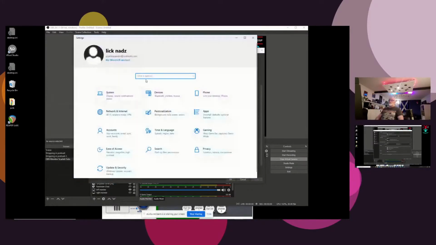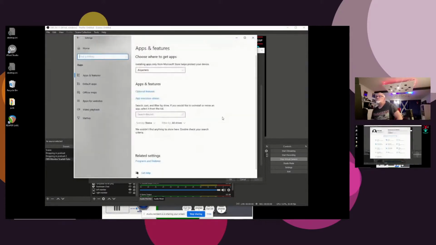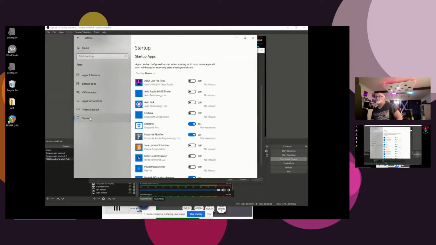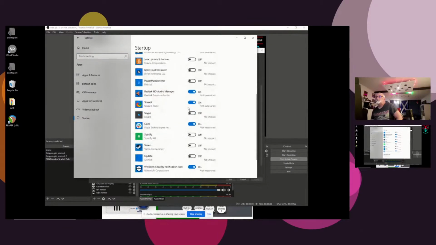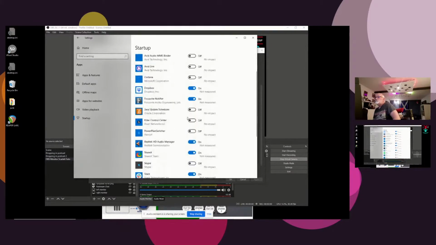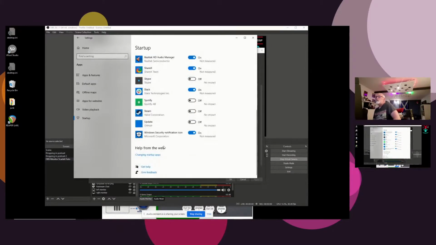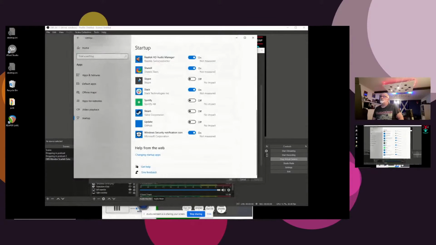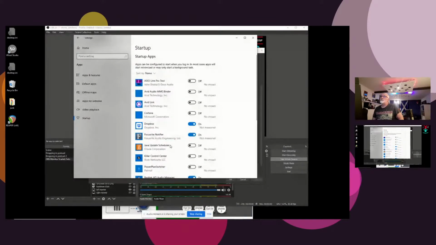Settings, apps, startup. Oh, wow, look at that. Of course, it's not showing on here. I hope so, because it's not really an app, right? I did it a different way on the other computer, so I'm hoping.